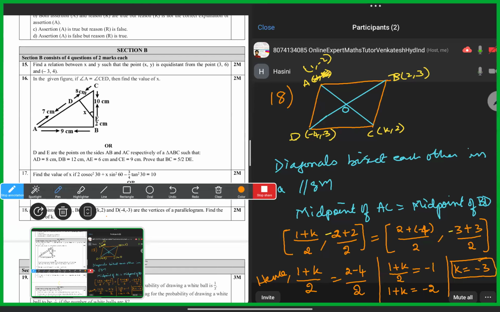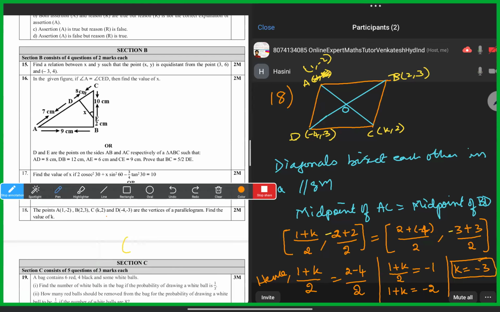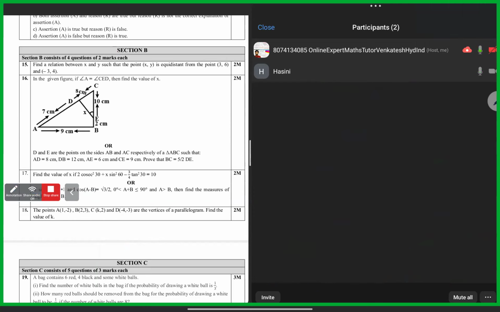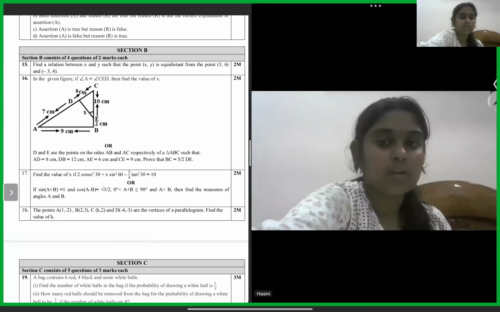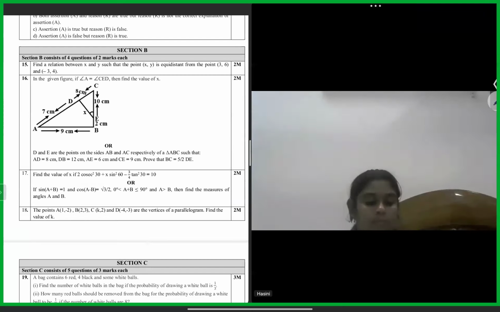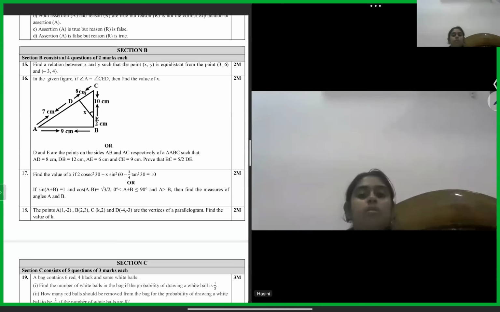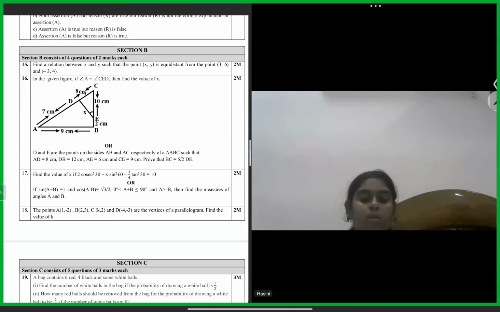This is the 18th one. Shall we go to the next question? Hasni, shall I read it? Okay, sir. This model, the definite model in the coordinate geometry chapter, has a total of around 6 marks in the final exam. 100% these models only they are giving us, either an equidistant relationship or section. Yesterday we did one section formula, that is trisection, coordinates of points of trisection. That one or this one, each a 2 marker. Total 6 marks has been easy to score. It's a small chapter now. If you concentrate on all six, it will be useful for everyone.